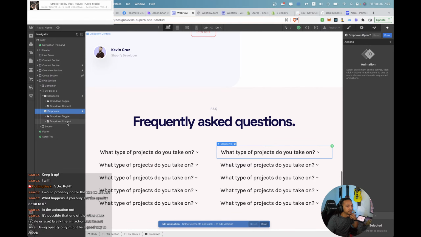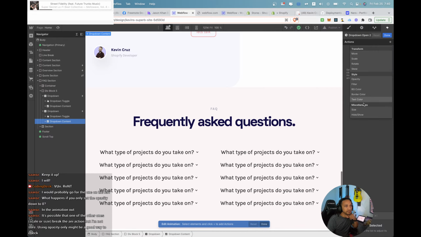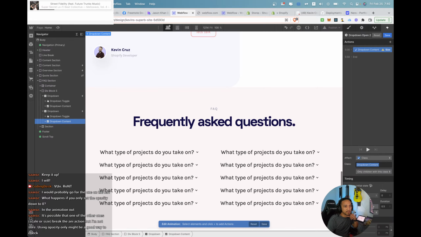So, for the drop down content, let's just start with size. We are going to start with a size of 0 for height. Boom.